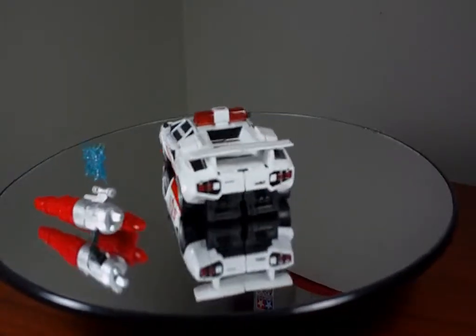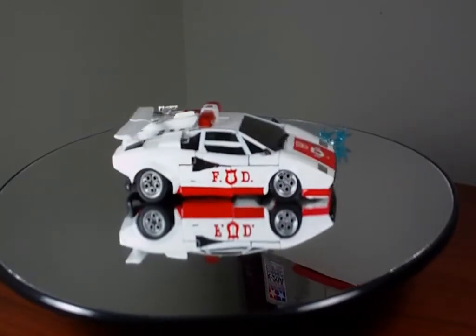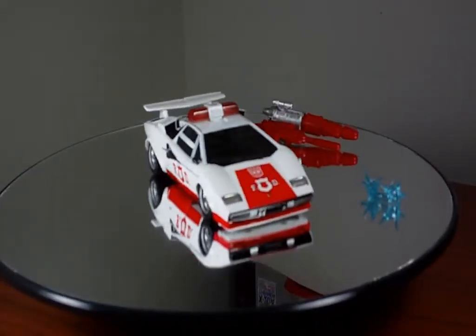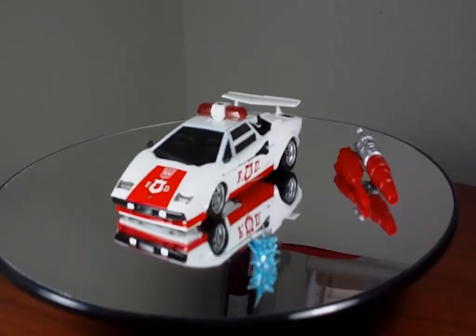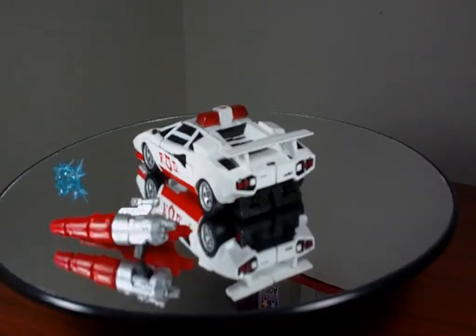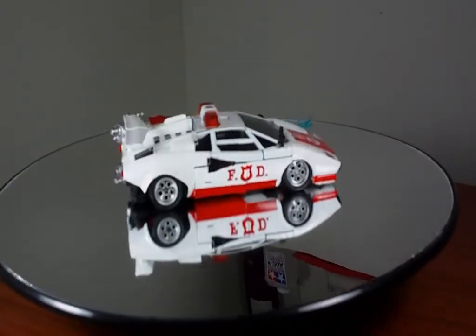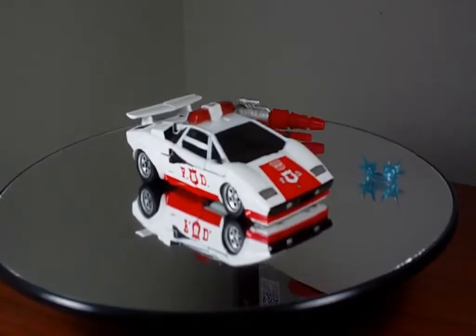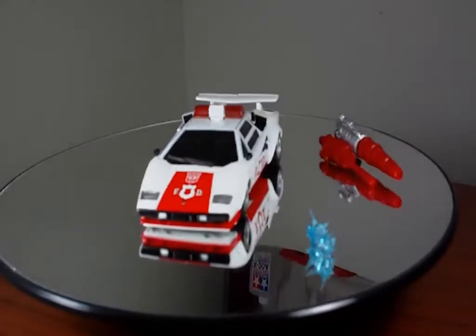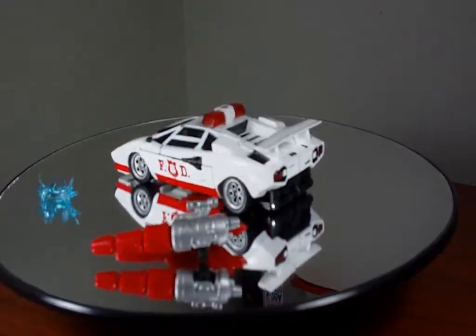Now as far as scale goes, it's roughly 1/30th scale in vehicle mode. However, Transformers doesn't often go into a strict scale design for toy lines as a whole. There have been a few lines that actually did adhere to such a scale consistency. For example, Binaltech and the non-Japanese version Alternators used a 1/24th scale. Alternity uses a 1/32 scale.